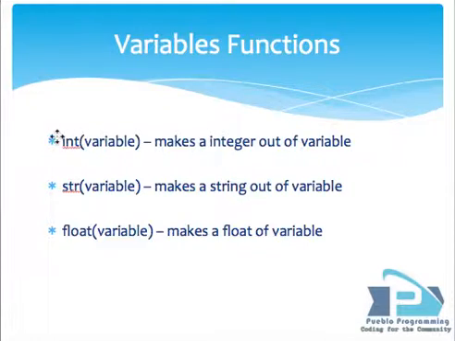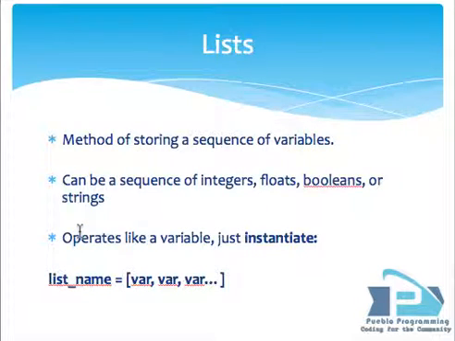Variables functions. So for the 3 major types, integer, string, and float, you can cast one variable into another type of variable. So with integer, you can put in a float, and it would basically truncate that into the integer. So you have 4.7, it's going to be 4. If you have 4.2, it's going to be 4. So it's going to truncate that to the nearest integer value. A string will basically take anything you put quotation marks around, so make it a string value. Float would basically take an integer and add some decimal points to it at the end.